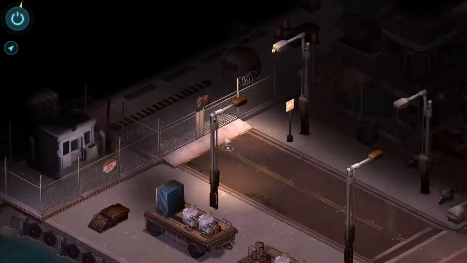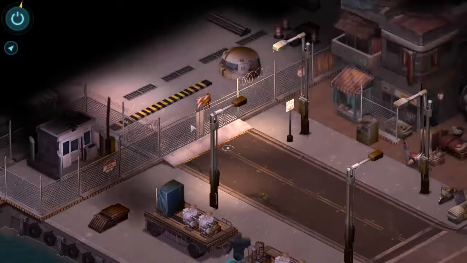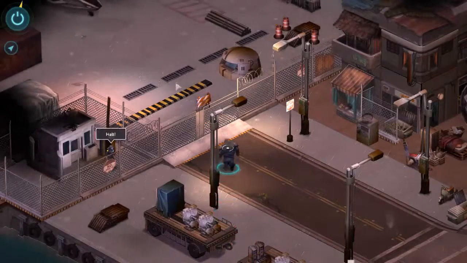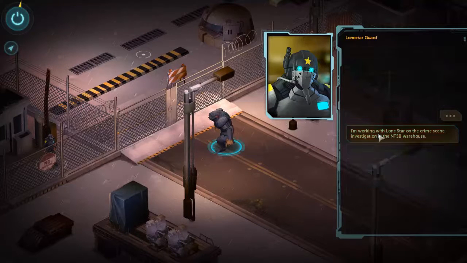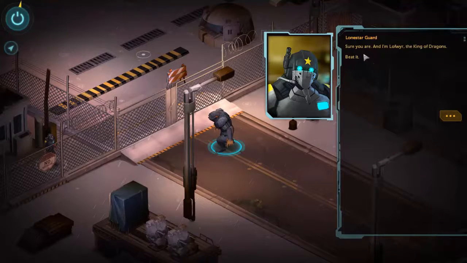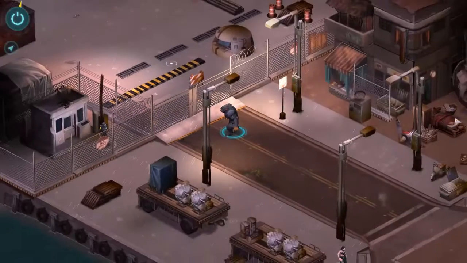Let's see if we can get through these gates here. No trespassing. I may need to chat with this guard. Halt! The guard looks bored. He toys with his gun absent-mindedly, like he might shoot something on a whim just to watch it die. Hey, you're about to trespass on corporate property. You looking to get dusted, street scum? I'm working with Lone Star on the crime scene investigation in the NTSB warehouse. Sure you are, and I'm Lofear, the King of Dragons. Beat it. Oh, crap.